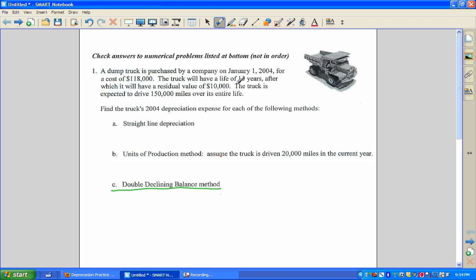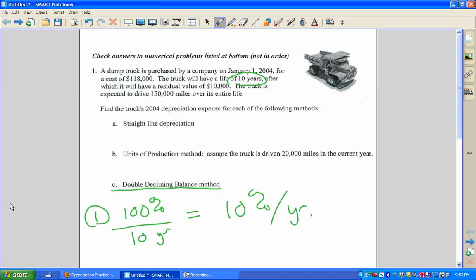We know that we've got a 10-year life, and in this case, we don't need to look at anything just yet. We're simply going to go 100%, because that's the total amount we wish to depreciate, divided by the 10-year life, and we're going to get a percent per year. 100 divided by 10 is 10% per year. Okay, that was step one in my lecture. That's how you do double declining balance methods.